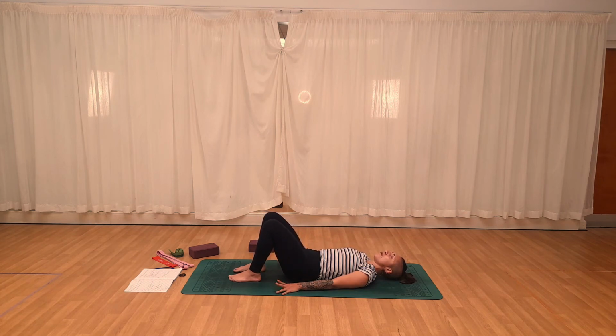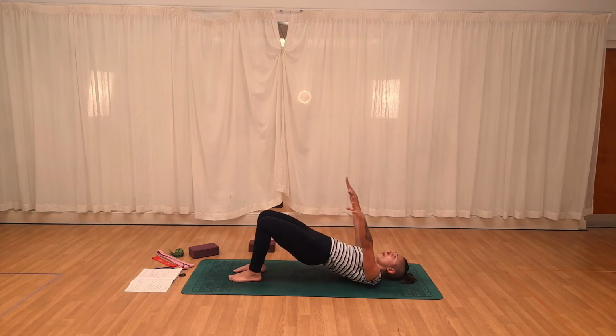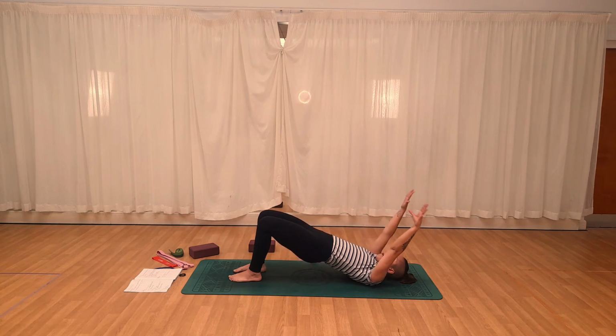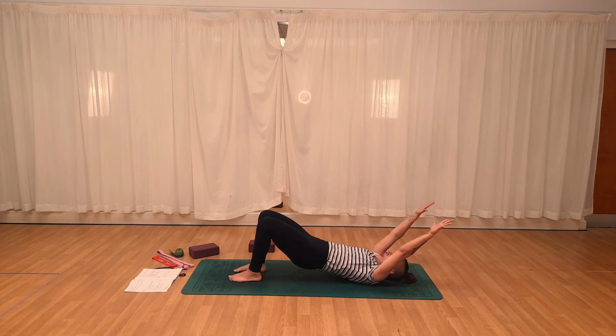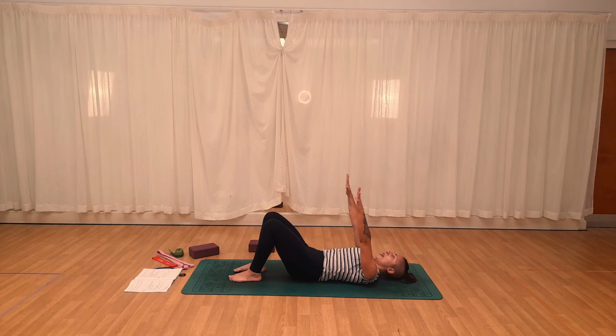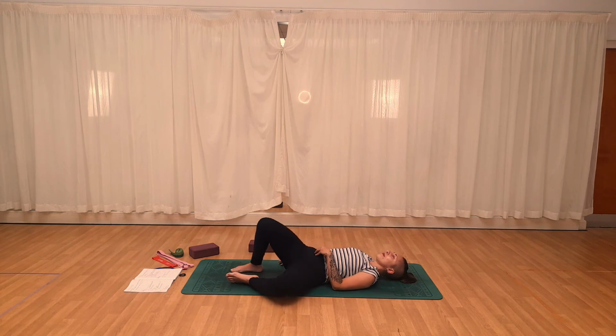And this last time, we're gonna add the arms to it. So on an inhale, we tuck under the tailbone, we activate the glutes and we lift the hips up. And as we lift the hips up, we also lift the arms up and over to touch the back of the room. And when we exhale, we bring the arms up again and down to rest beside us. Well done. Window wipe those knees to the sides.